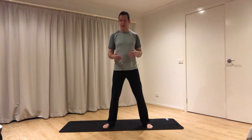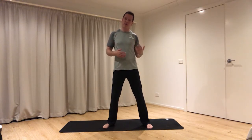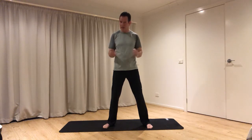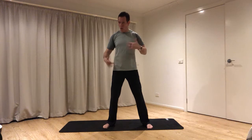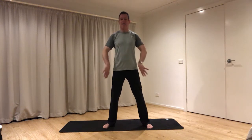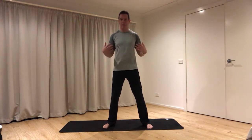Today's class will be a freestyle body balance-like class with an emphasis and a focus on flexibility and mobility. So with balance, you can focus on a variety of different things. You can have a strength focus, a balance focus, or a core focus, but today we're going to have a flexibility and mobility focus.